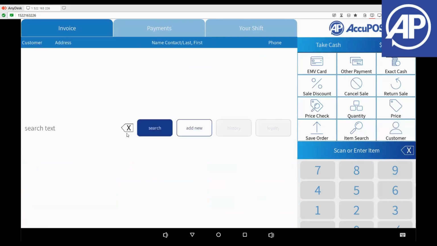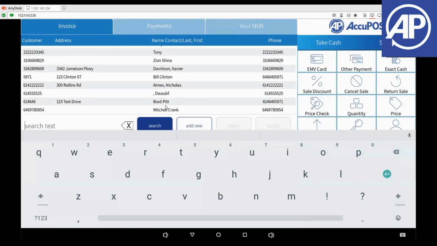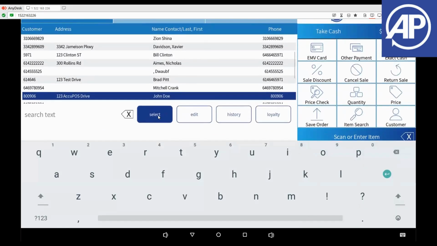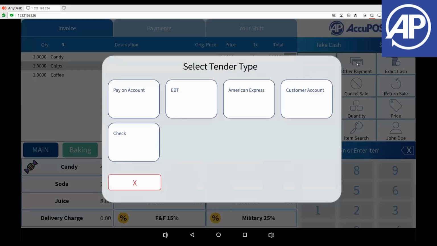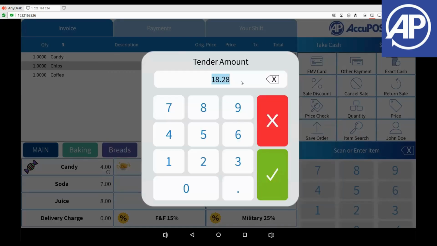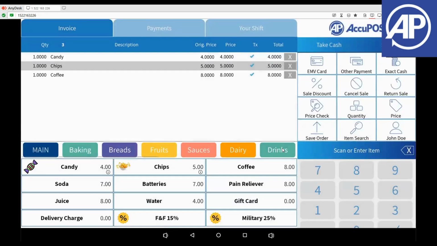Okay. Now, if we go to add John to the transaction, a couple of things are going to happen to our screen. We're going to see that instead of customer, it now reflects John, and we're going to get some payment options unlocked. If we didn't have John attached, the pay on account and customer account buttons would be grayed out. But because we have someone attached and they have the ability to bill their account, and that's something you're choosing to allow, we can bill this dollar amount right to his balance. So the 1828 would be charged to John.